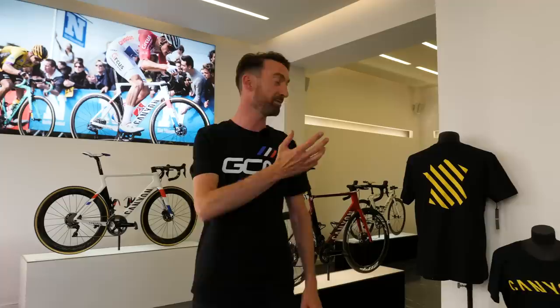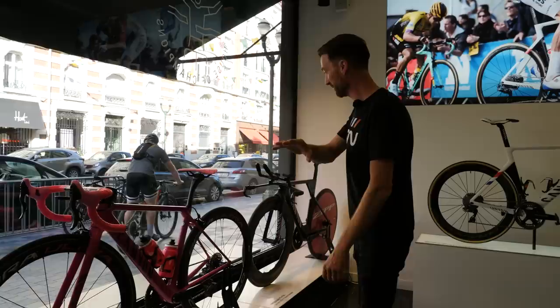With the Tour de France starting in cycling-mad Belgium this year, a couple of companies have taken the opportunity to create some pop-up shops in the centre of Brussels. Among them, Canyon. They've brought a quite tremendous collection of bikes, which I'm about to show you right now, but this is also an opportunity for potential Canyon customers to come and get themselves measured up so they get the right sized bike. First things first — hard to miss this one, isn't it? This is Richard Carapaz's bike from the recent Giro d'Italia, which of course he won. All pink, as you can well see.